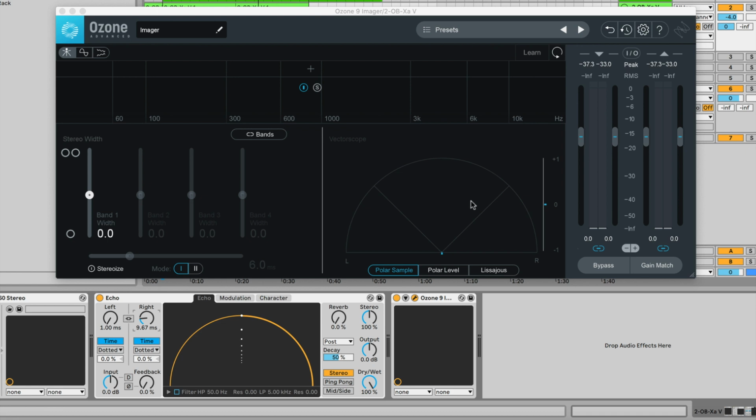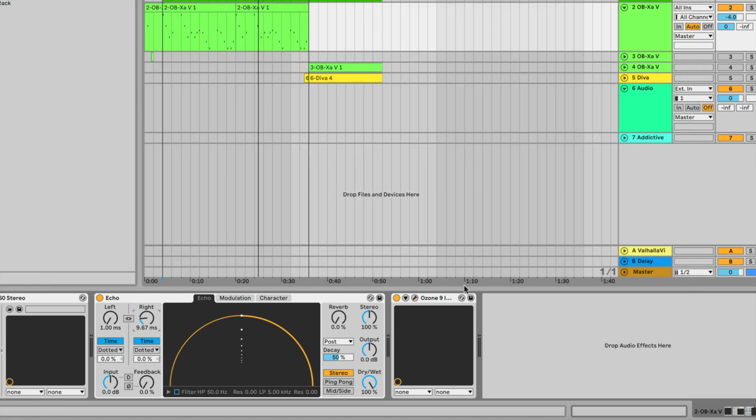And another thing that you need to bear in mind as well is to just make sure that if you are using the Haas effect, make sure it translates to mono correctly as well. All right, make sure you don't lose that signal. And again, if you do lose that signal, that means you've definitely got some sort of phasing issues going on while using that Haas effect.